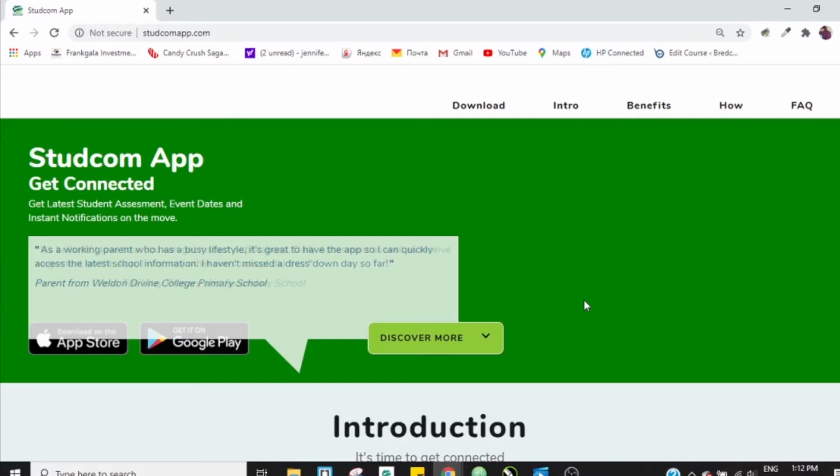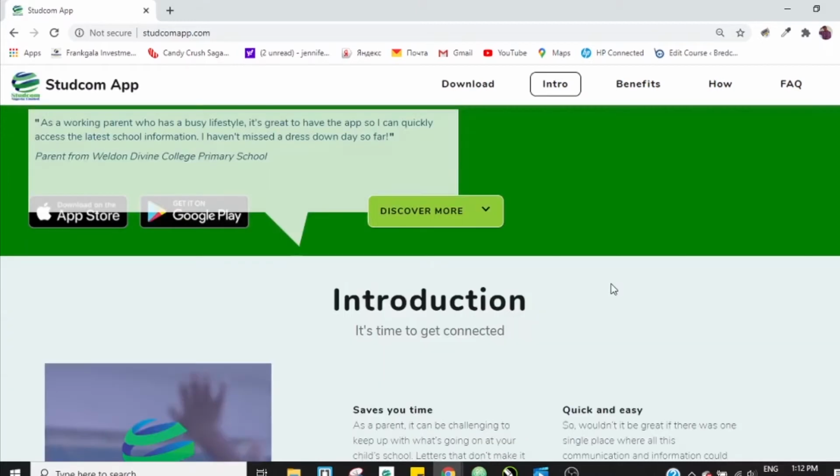So today we're going to be talking about how to set up a student on the Studcom app dashboard. Now, let me quickly explain this. In the previous video, we said that only admins have access to the school dashboard. That means that only admins will be offered credentials to log into the school portal. What it simply also means is that only admins can set up students, teachers, parents, classes, and only admins can navigate through the portal and make whatever changes they want to make on the portal.